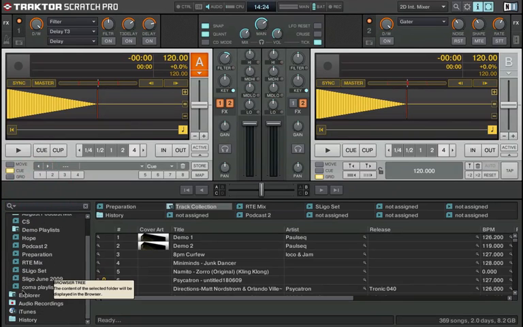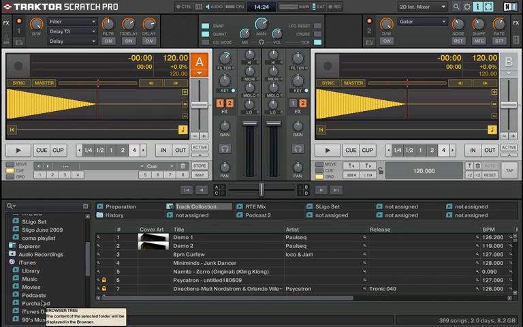Okay. So iTunes, Traktor offers us direct access to our iTunes libraries and playlists, meaning that all our playlists can be managed through iTunes and then retrieved for use within Traktor itself. So it's really, really handy if you want to avoid having to duplicate your workload by organizing your music in iTunes first and then going in and organizing it all over again in Traktor. So to access our iTunes library, we simply click on the iTunes icon, and depending on the size of your library, it'll either load really quick or it may take a few more seconds to do so.